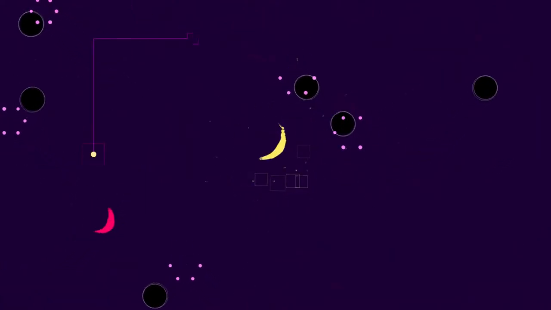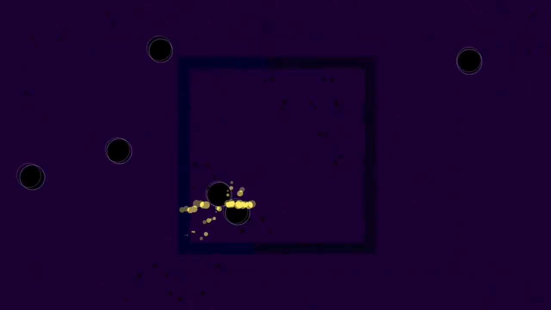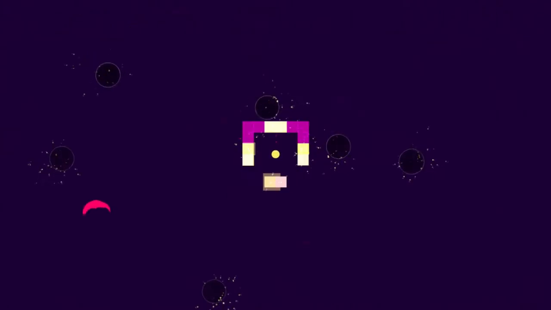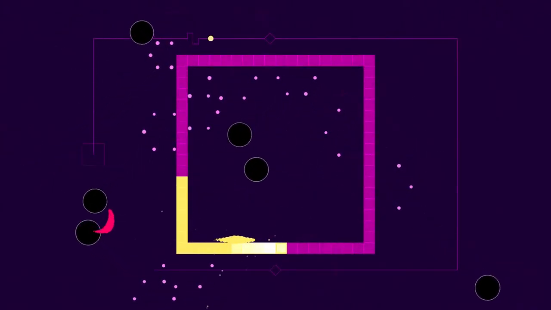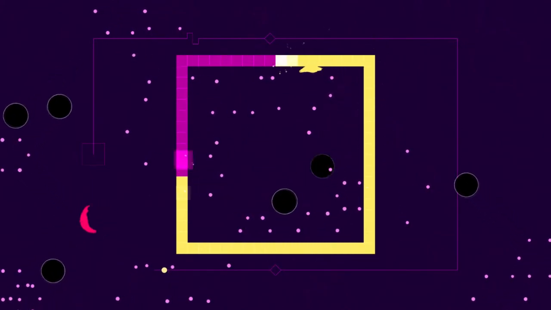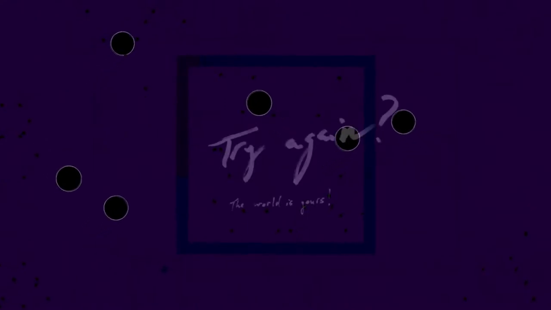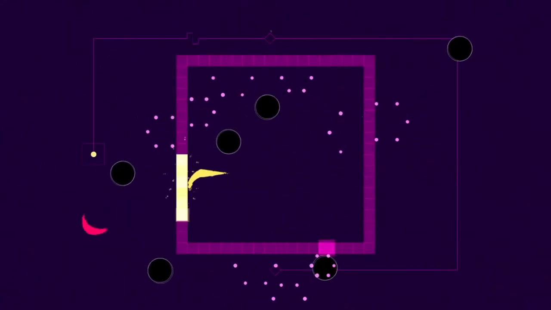Okay, this is a little bit difficult. These slow-moving projectiles are getting me. And I'm also getting hit by the black holes. They're completely taking me out. Okay. So they're bouncing around the room, and every time they bounce, they create a projectile. I will get the hang of this, don't you worry.